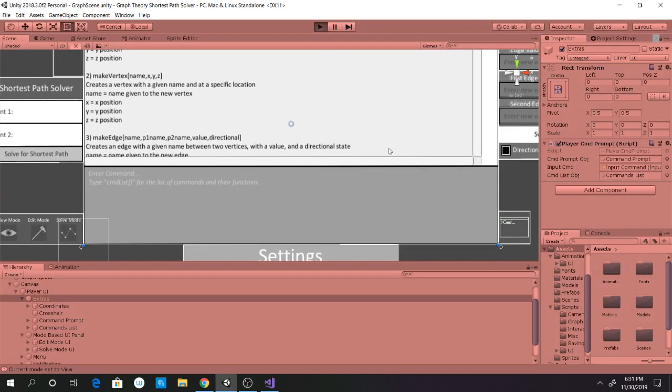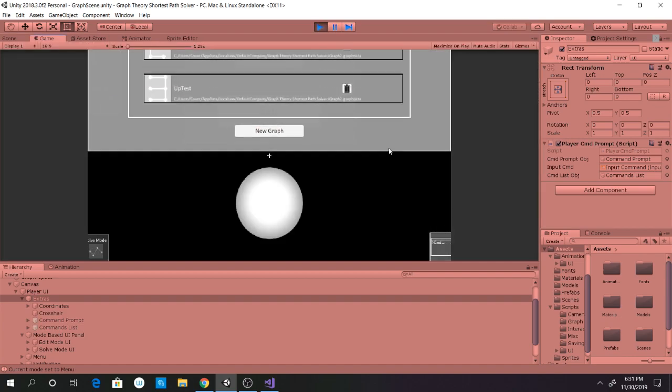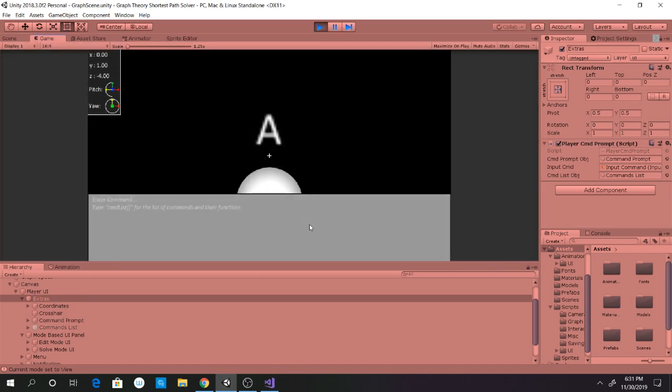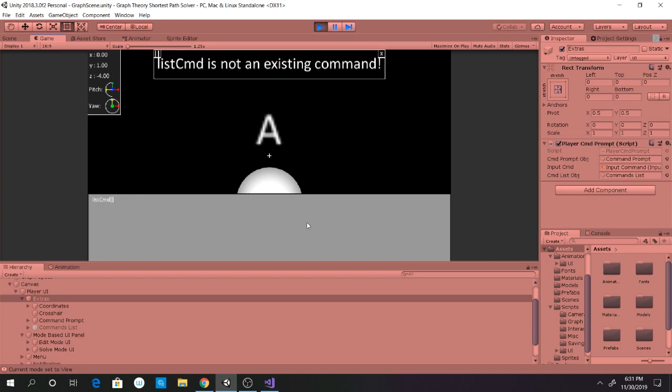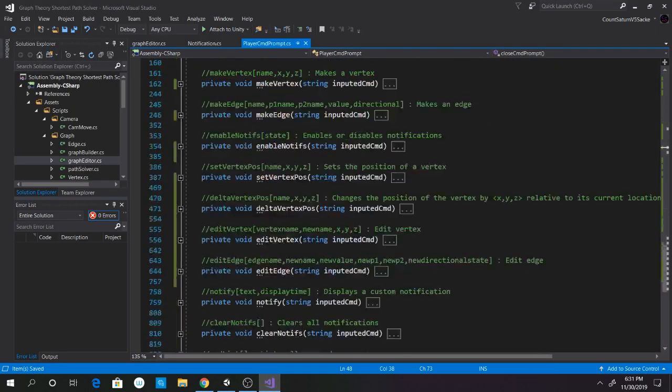And if I do this, list CMD is not an existing command. What was the name of the function?